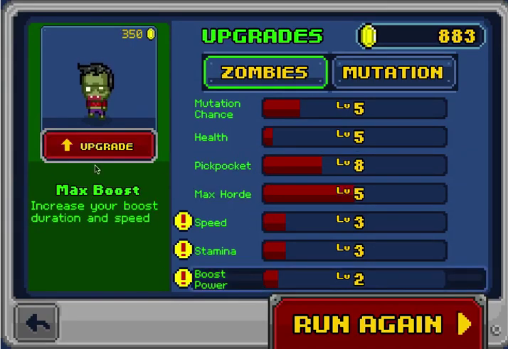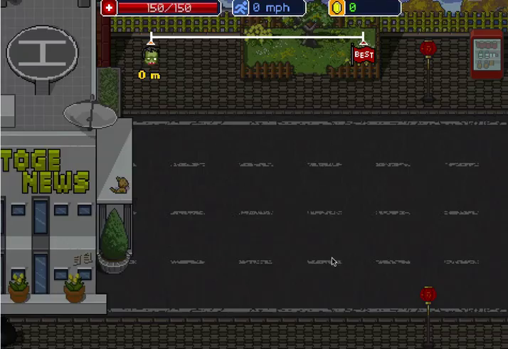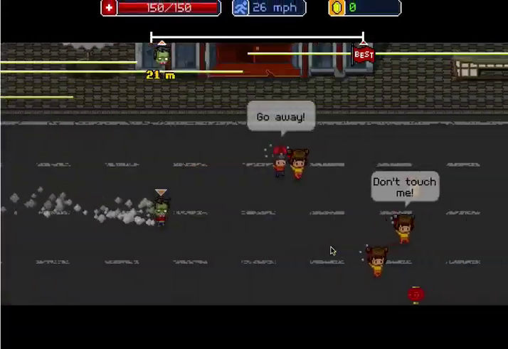Boost the horn a little bit. Boost power! Alright. Here we go. Whee!